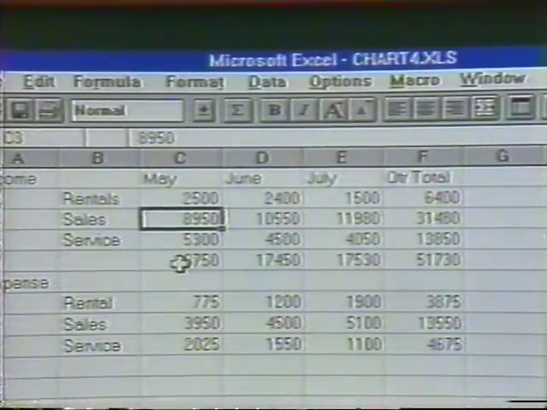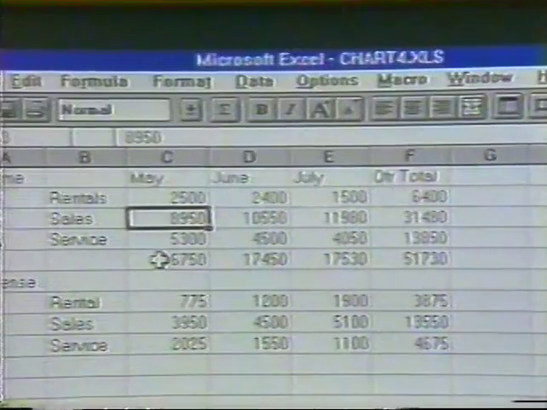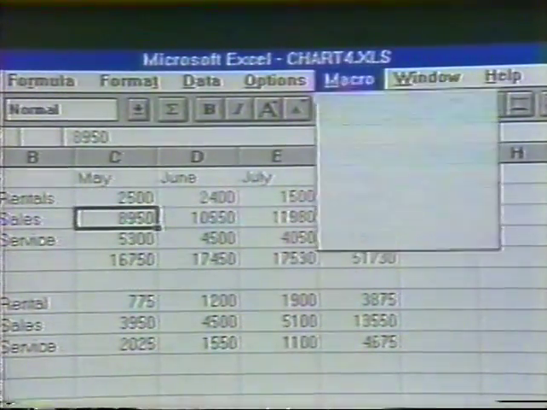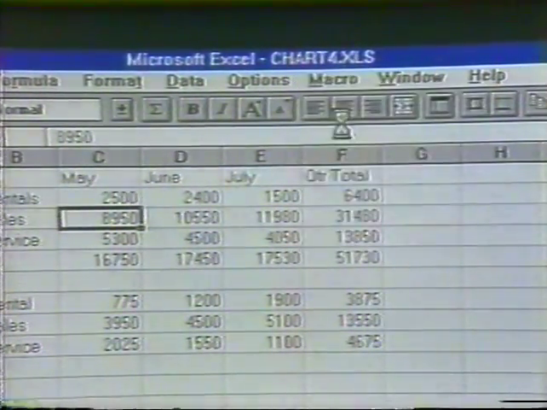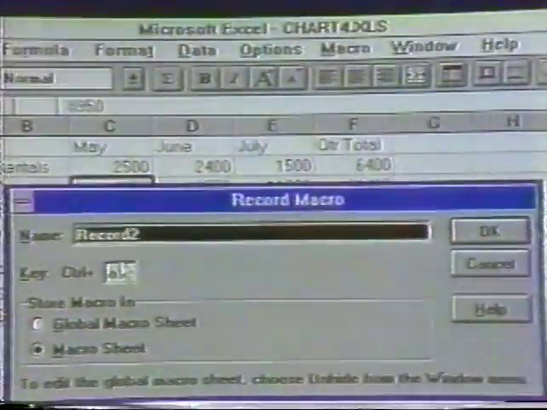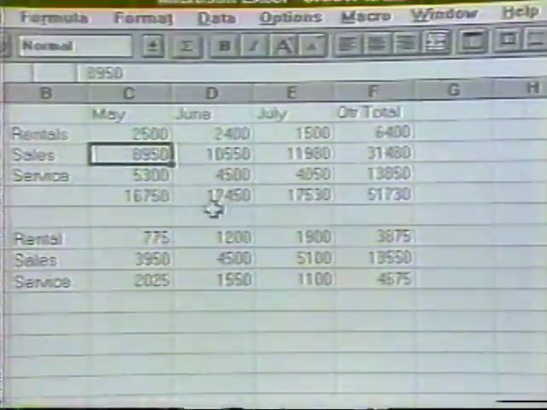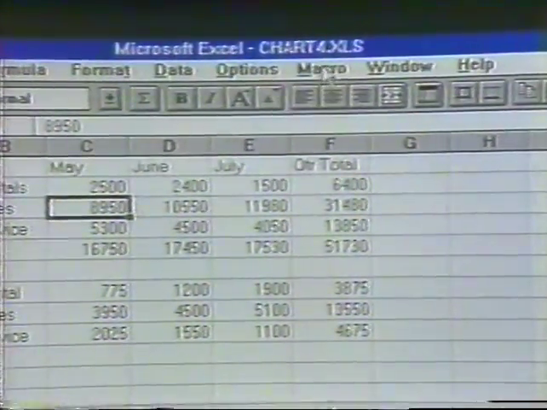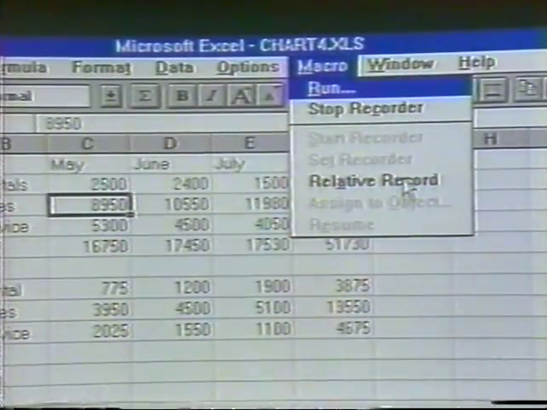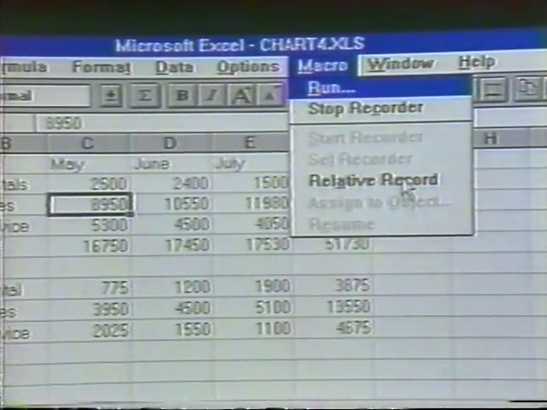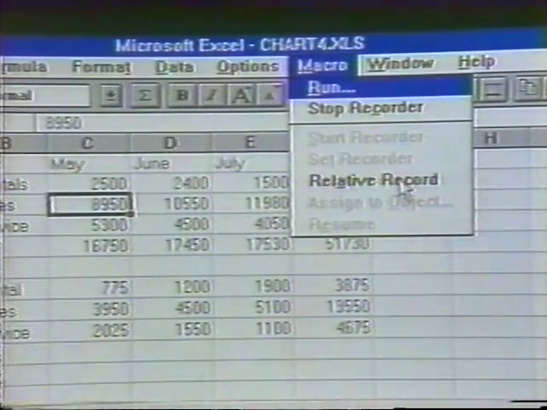And the way to do that is as you're recording the macro, click on Macro, click on Record, go ahead and begin recording your macro. Then, before you do anything, go back to the macro menu and click on Relative Record. This will put it into the relative reference mode.